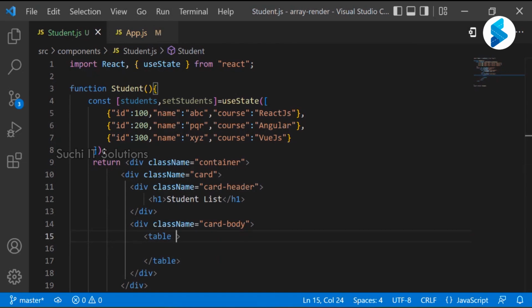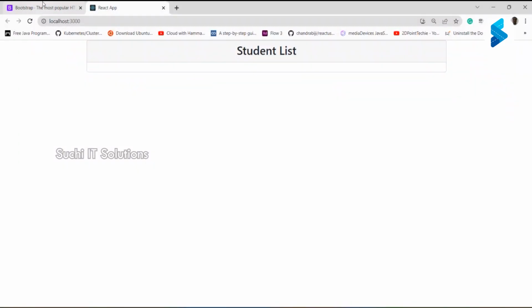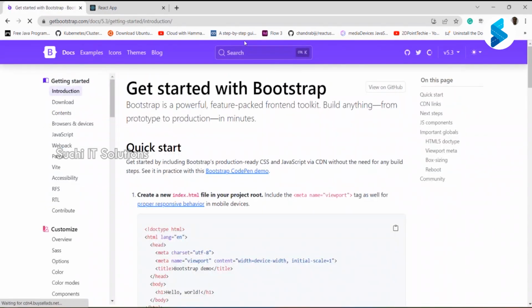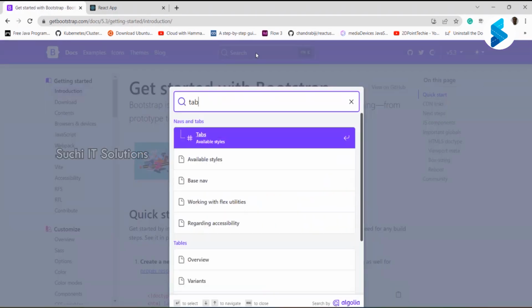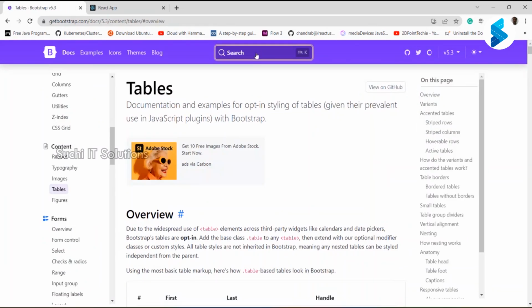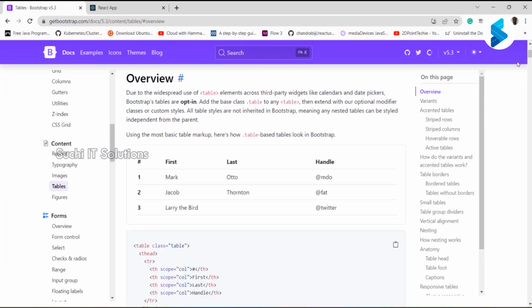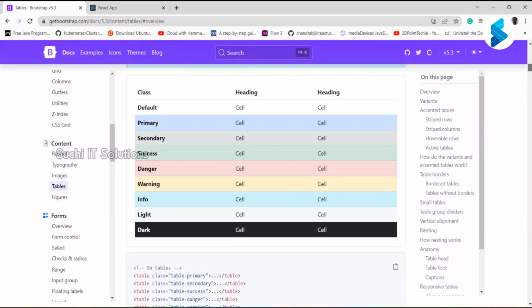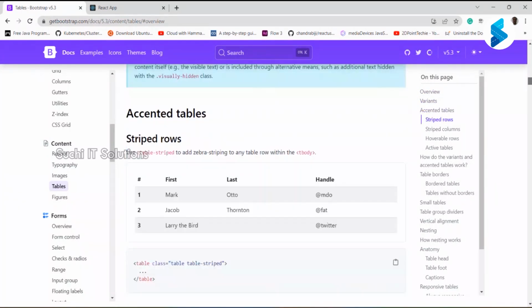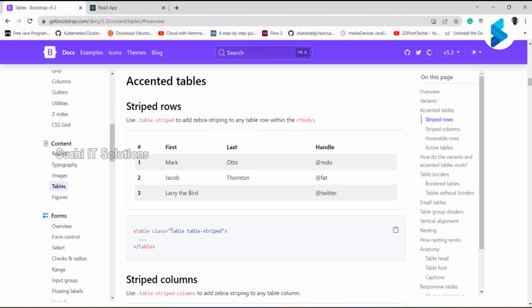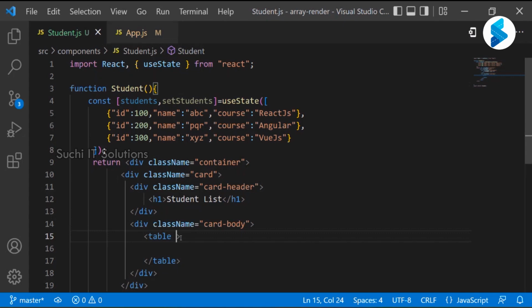How to get that bootstrap class? Open this one. I'm showing again. See, go to the docs. Here you can type table. See, here it is available or not. You can see different styles. This is the style I'm using. Whenever I use this style, this is the way it is going to display. One row is one kind of way, the next row another kind of way, right? So this is the one I need to use. That is the purpose here. I am using className equal to table table-striped.